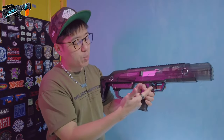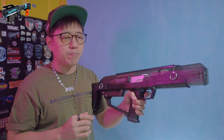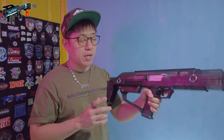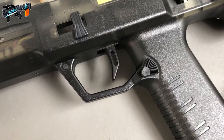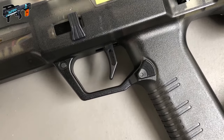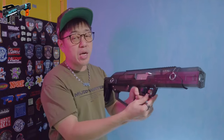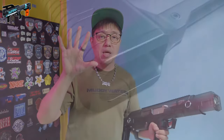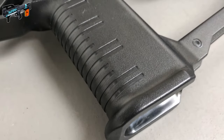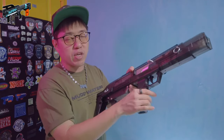Moving down to the trigger guard, we have the trigger. I want to call out that the trigger is a switch-type trigger — you can hear the clicking, so there is tactile feedback when you pull it. You can actually feel when you're engaging the switch, which is really really nice. The trigger is comfortable, the trigger guard is very roomy — I could even fit two fingers in there, depending on your hand size. My hand size is basically a size M glove. The grip itself is also very comfortable because it is very nicely rounded all the way around, with some motifs that provide a very good grip texture.